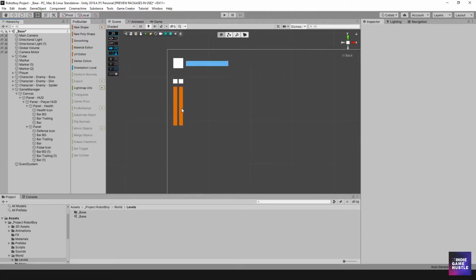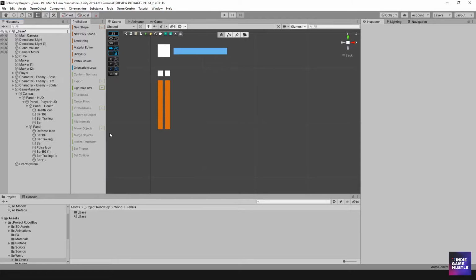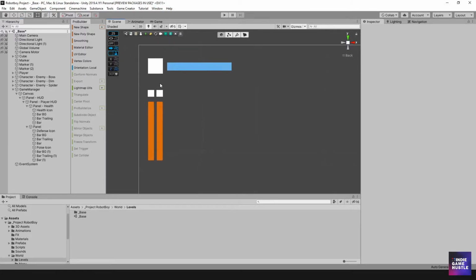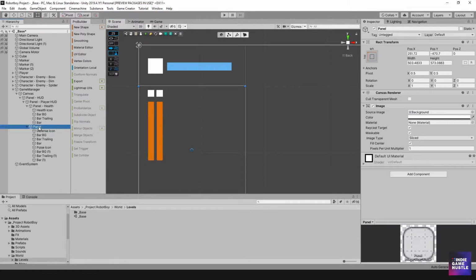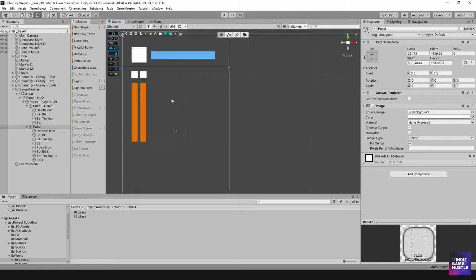Now, of course, what we probably want to do is bring it closer to our icon up top. So what I'll do is check where these end. Now, I'll move that up maybe that close. And let's see here. Yeah, I'll move that one up that close. And then this panel, I'll just move the overall panel to be something like that. So maybe that will look kind of cool.